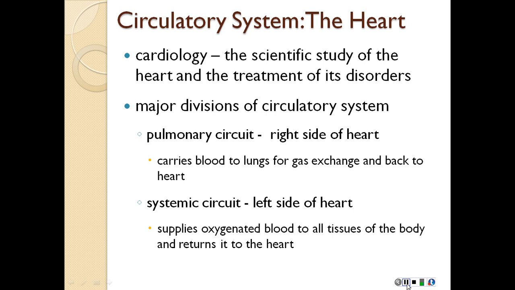Remember the pulmonary circuit includes the right side of the heart, and the path from the right side of the heart, like the right atrium, tricuspid valve, right ventricle, to the lungs and back to the heart. That is the pulmonary circuit, and it's called that because the right side of the heart is responsible for what? Carrying blood to the lungs and back to the heart. Carrying blood to the lungs for what purpose? For gas exchange, right? So at the lungs, what type of gas exchange takes place?